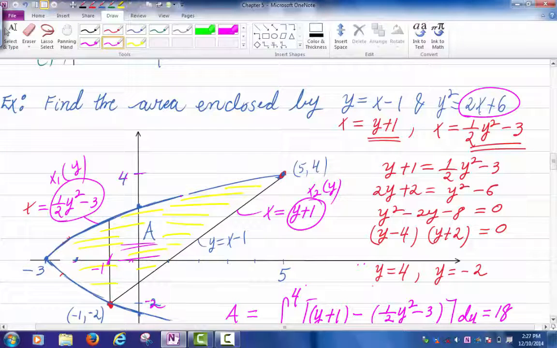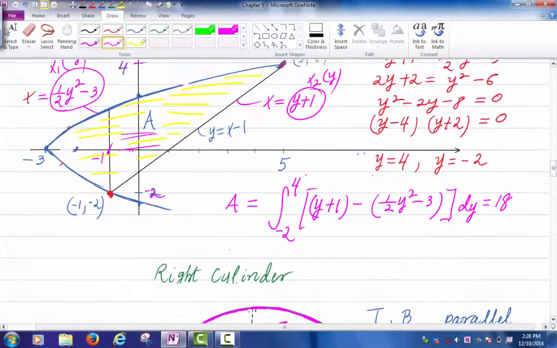So what is y? y would be the positive root of that or the negative root of that, right? If you take the positive root of 2x plus 6, you get the blue curve above. If you take the negative root of 2x plus 6, you get the part of the parabola below. So you can use that to see it as a type 1 region. So you can find the area on the left of negative 1 by using a type 1 region, and the area on the right of negative 1 as a type 1 region.